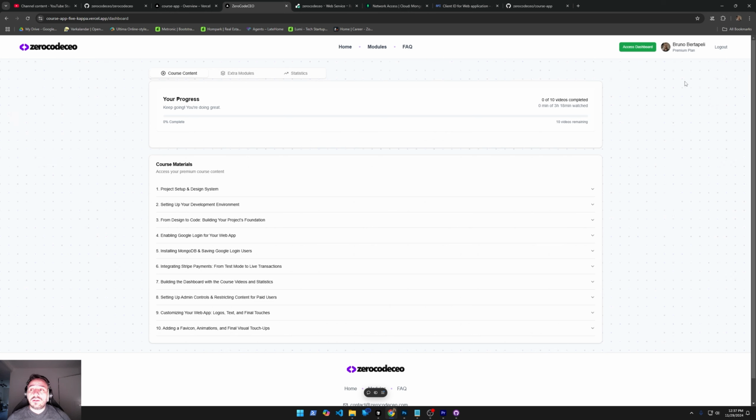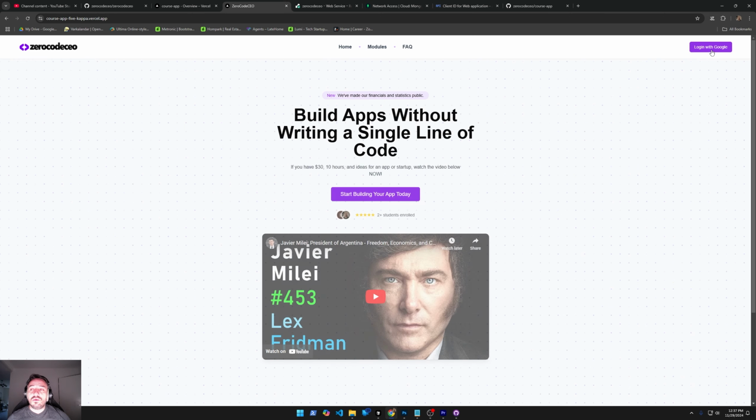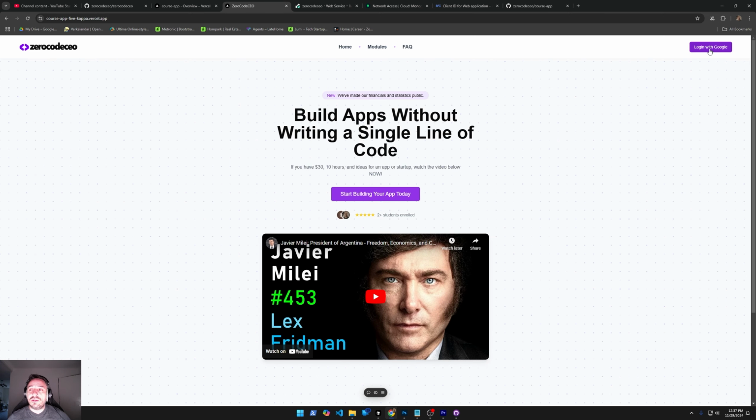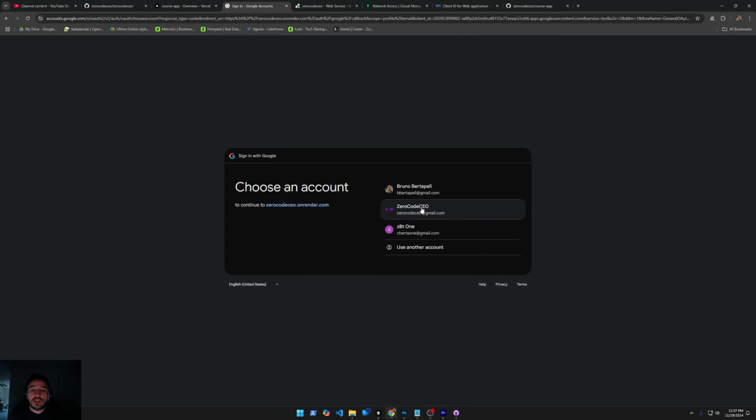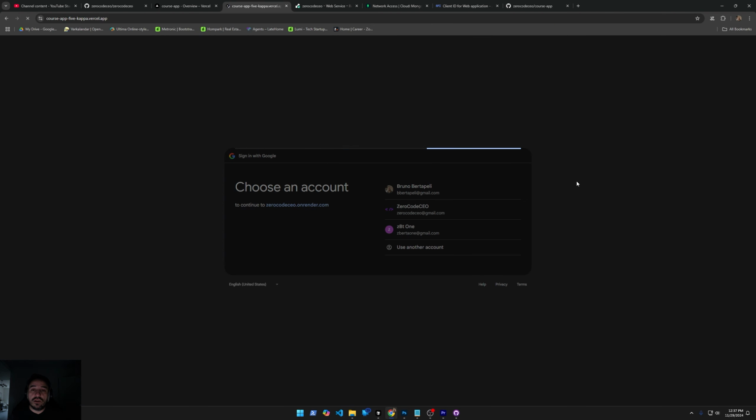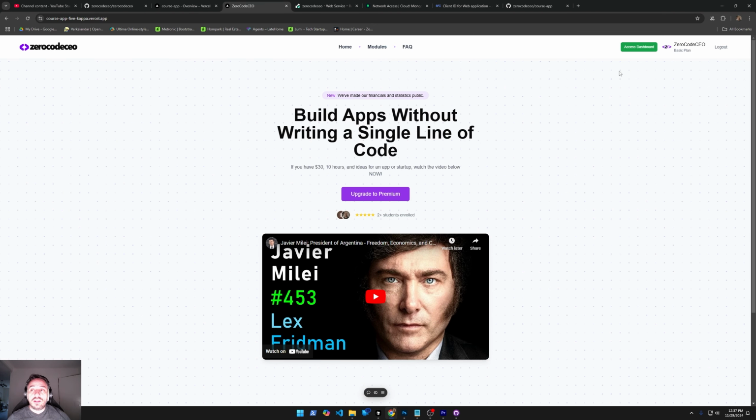It's more for tests, all right? Whenever you want more people to access or you're going to do marketing, you should pay at least the first or the second tier on Vercel and on Render, all right? So as you see, it's not as fast as it was when we were on localhost, right? But it's fully working, right? I can even log in with another account that we didn't have in the database yet, and now it's already there.